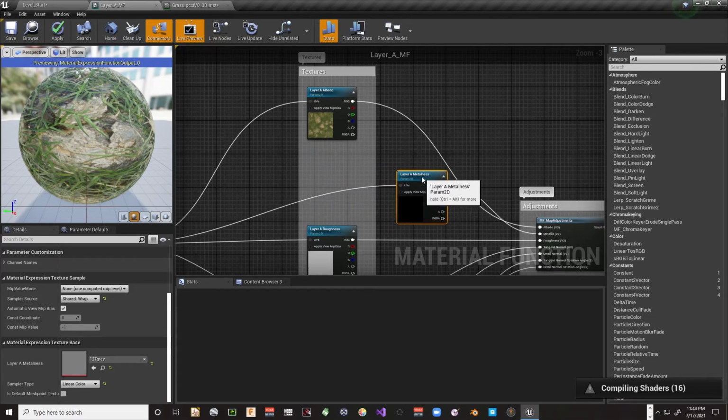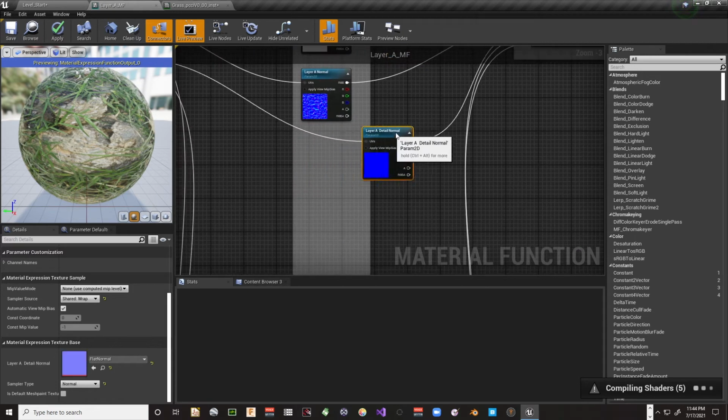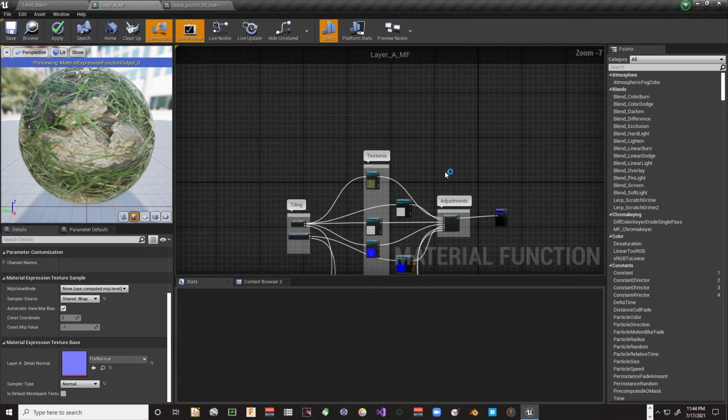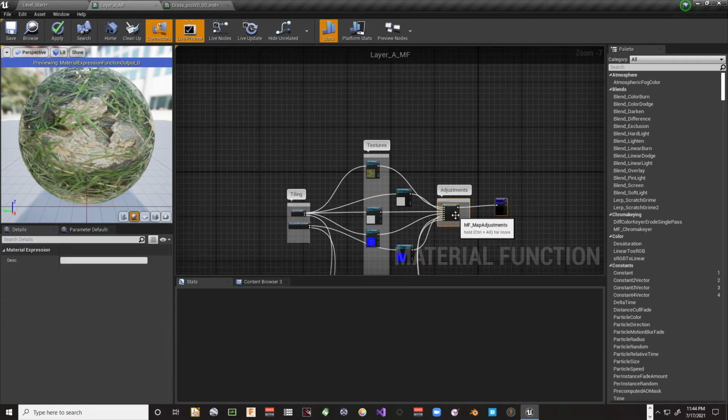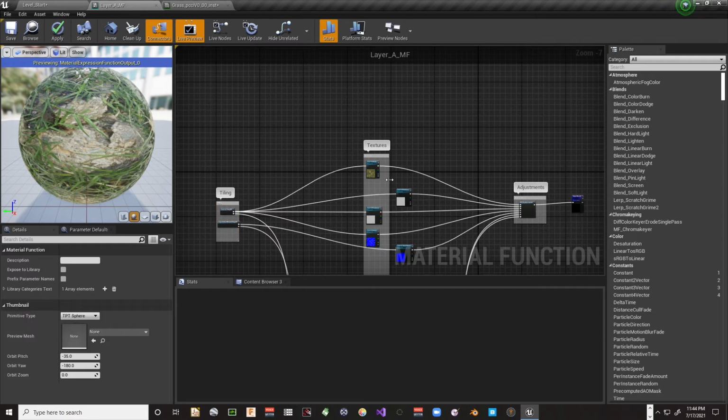So I'm going to move these out of this. There's the metalness, and there's this detail normal. I'm going to move them over here. And to give myself a little more space, I'm going to move these over. I'm going to move this over, and I'm going to expand this out so that all my textures are in the box.